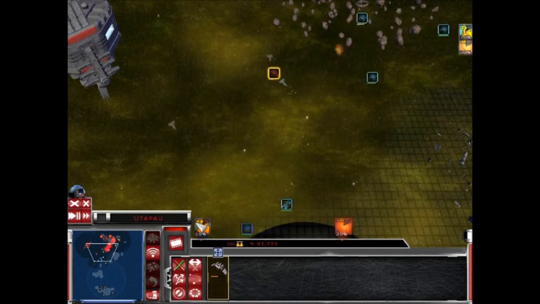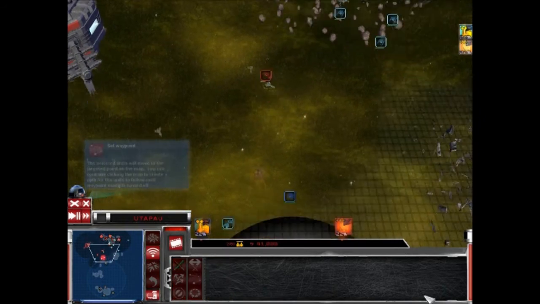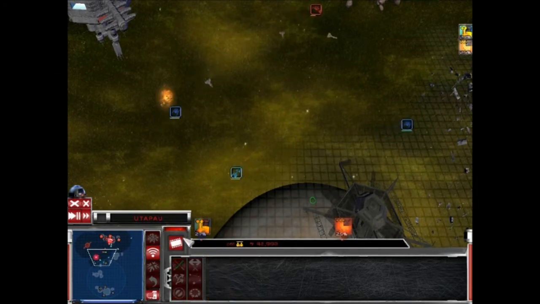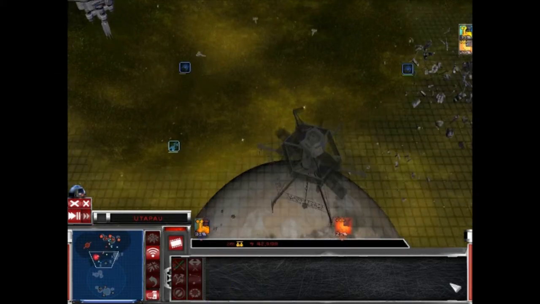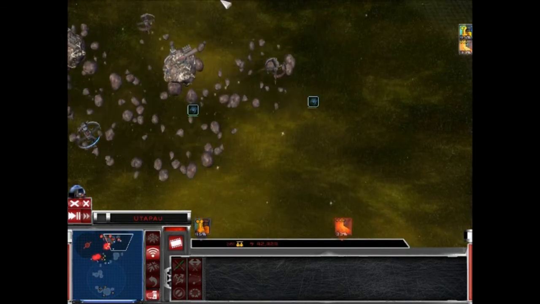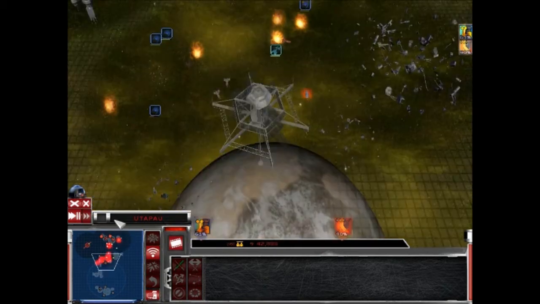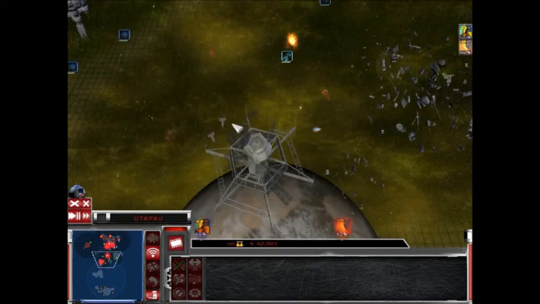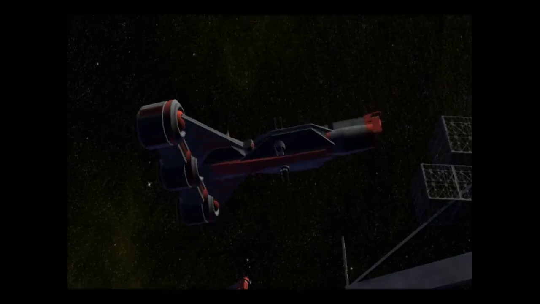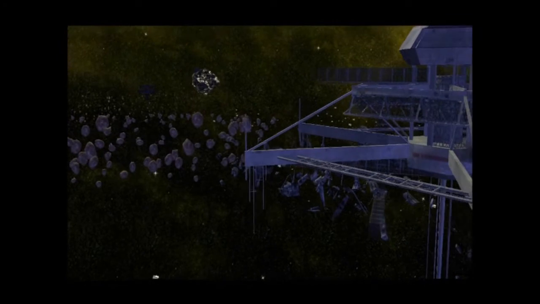Keep the fighters there. I want to keep those extra resources coming. Speed this up a little bit. Droids inbound. We need help now. I don't know what that ship's doing. Space station under attack.